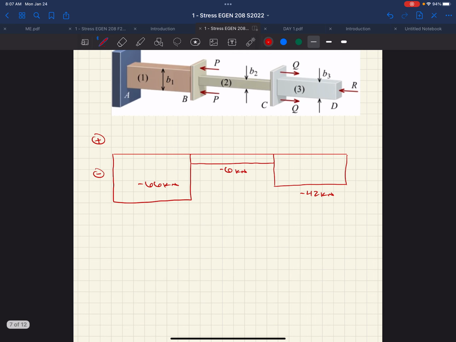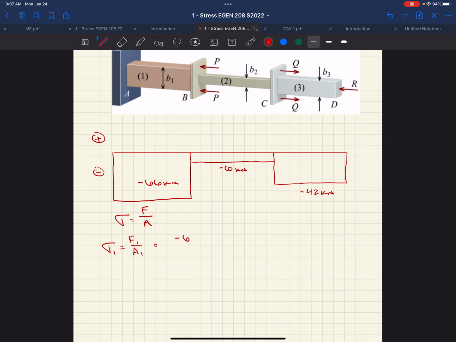Well, now that we have our internal forces, we're given the cross-section dimension, B1, B2, and B3 of our 3 bars. We know that they told us they were square, so B squared would be the area of each of our bars. We know if we looked on D2L or in the appendix of the text, in our big equations appendix, the normal stress or average stress is sigma equals F over A. Force over an area that's perpendicular to that force. So we can run through and merely plug and chug each one of these.